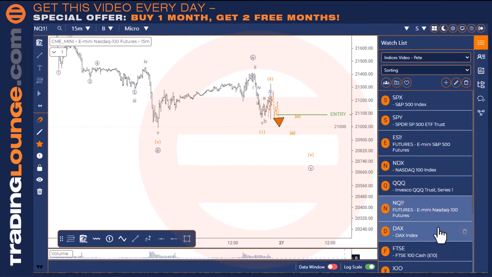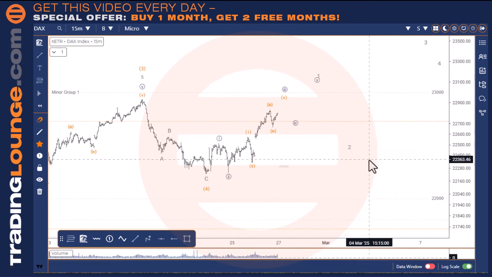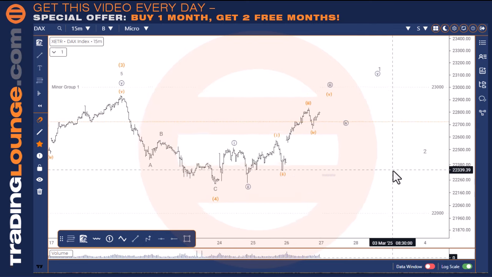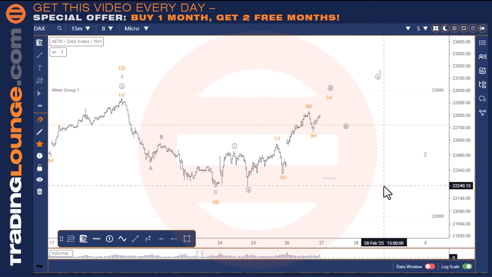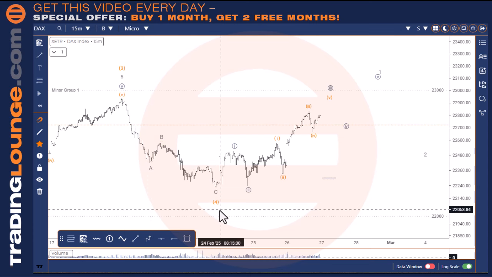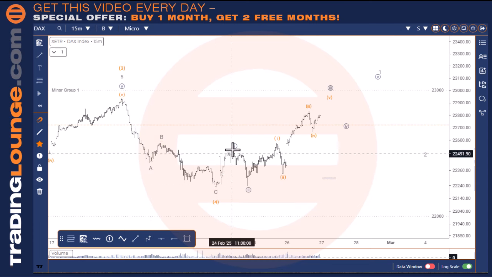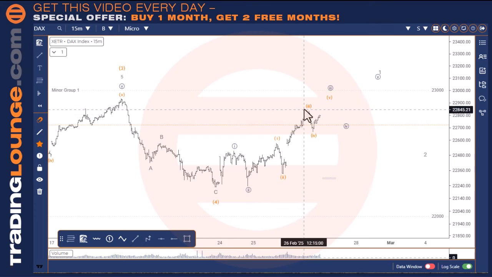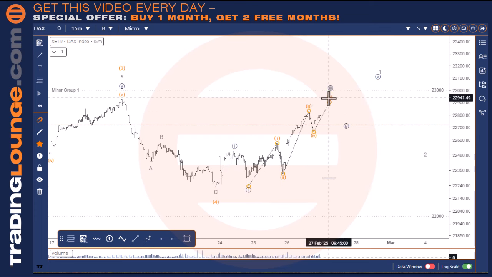Okay, so let's go over and have a look at the DAX. So with the DAX, we're going to look at 2 counts as well here. Okay, so it's not that we're going to miss much either on all of this. So the situation here is that we've got wave 3 over here. We can view this as the A, the B, and the C here for wave 4. We can view this as 1 and 2 here, and then 1 and 2, and then 5 waves up for 3, 4, and 5 here for this.